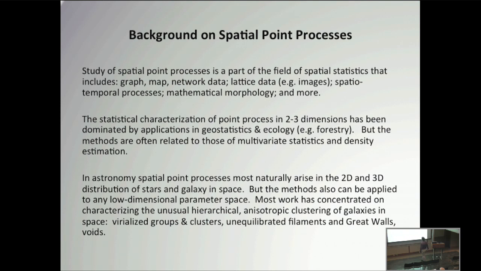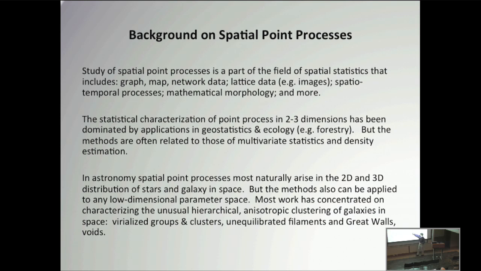The kind of problems that we have tend to be fairly challenging, particularly something like galaxy clustering. So galaxy clustering is not, here's a cluster and then there's nothing, and then here's another cluster, and then you can separate them and do, let's say, cluster analysis. We tend to get these hierarchical, elongated, filamentary, soap bubble, anisotropic type clustering. It's really quite complex. The origins, of course, of large-scale structure were here at Harvard with Huchra and Geller and others in the 1970s and 80s. And this is a very challenging problem.